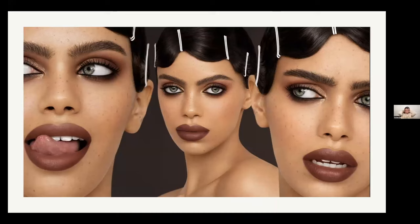So here's an example of one of my shots that I did with one of my models, and she had absolutely exquisite eyes and I absolutely loved it. The retouching, again, it's all through trial and error. I love that the retoucher herself, she's an amazing woman, I know her quite well, but it was a little bit heavier on the retouch for compression for, say, Instagram and things like that. But when I've actually printed the images off, you can see a lot more of the detail come through. Looking back now, trial and error, I would have probably lessened it or directed the retouch not to do too much on the skin. But overall, I was happy with the images.